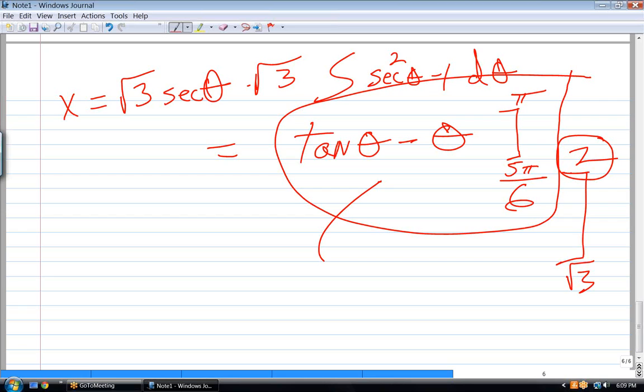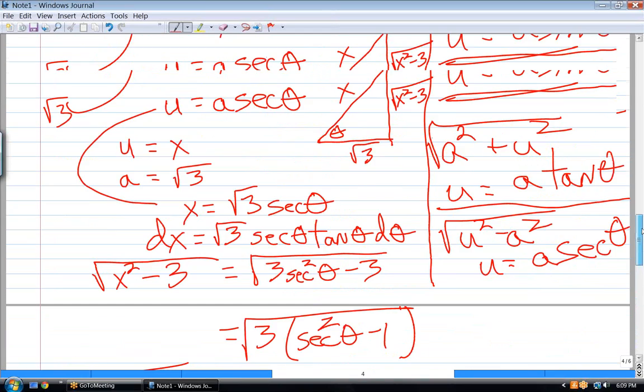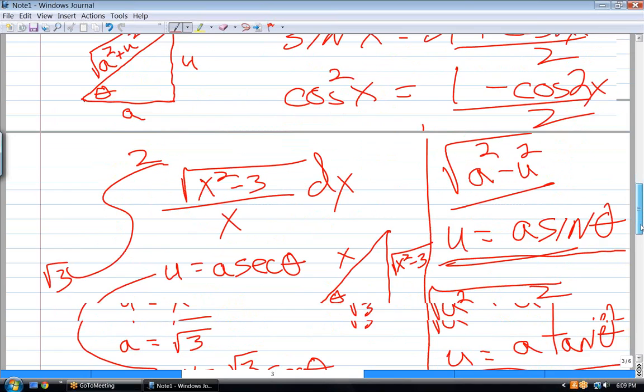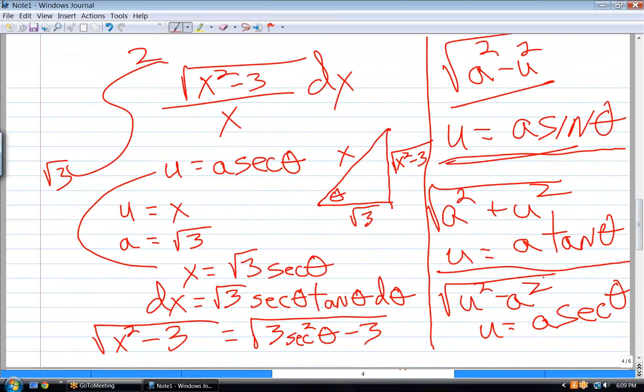Okay, we call it a session. Hopefully that's helped. The only thing I can really suggest to you is memorize these 3 things on the right and just use them religiously and work through it, just trying to solve for every piece of this so you can substitute for it.